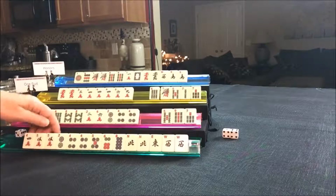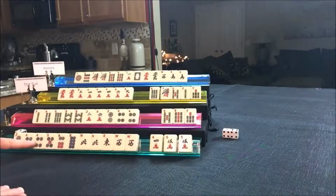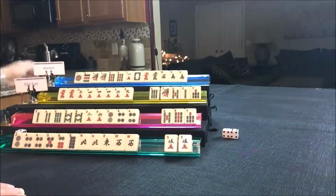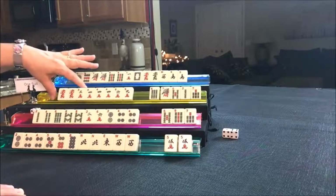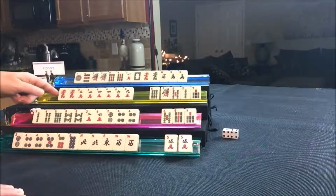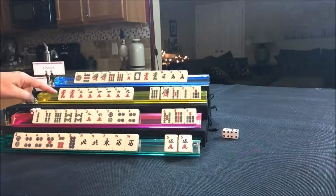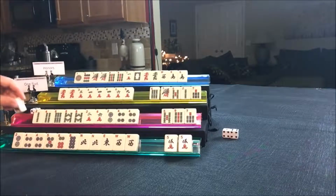Let's give up on double numbers. I don't think there's enough pairs in the 4-5 to make it worth it. Let's give up a 4 crack. Now we're going to draw for south. Looking up here at west, they do have 3 4s, but the hands that they're probably going to play with the 1 suit option, they're all concealed. So let's draw for south.